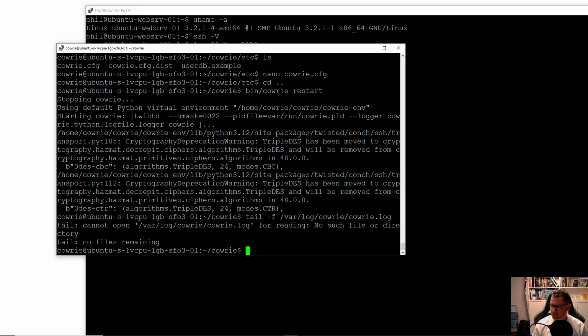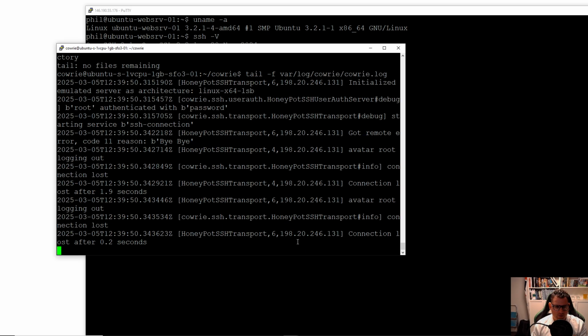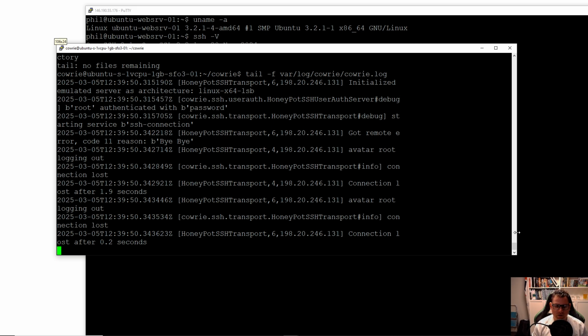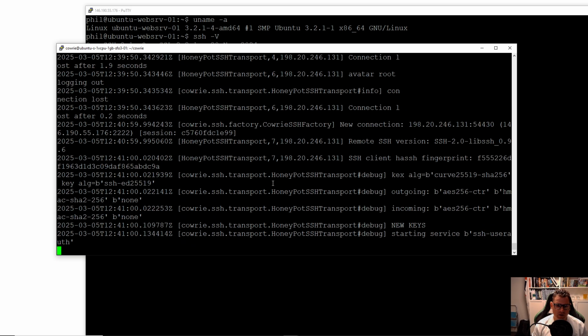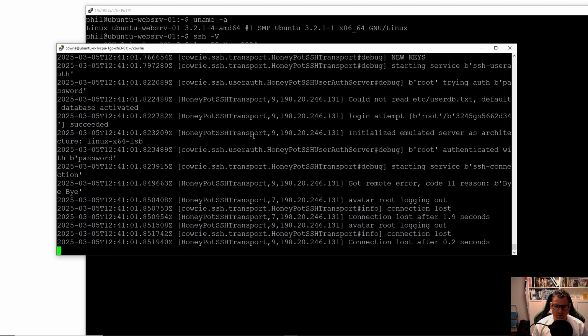Okay. And here we go. So we can see connections. Well, that's a disconnection there, but we can see a bunch of connections.